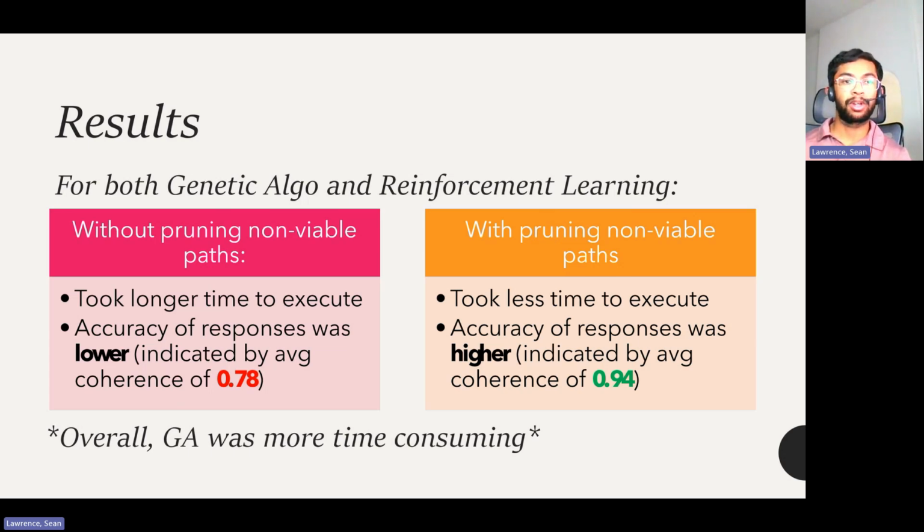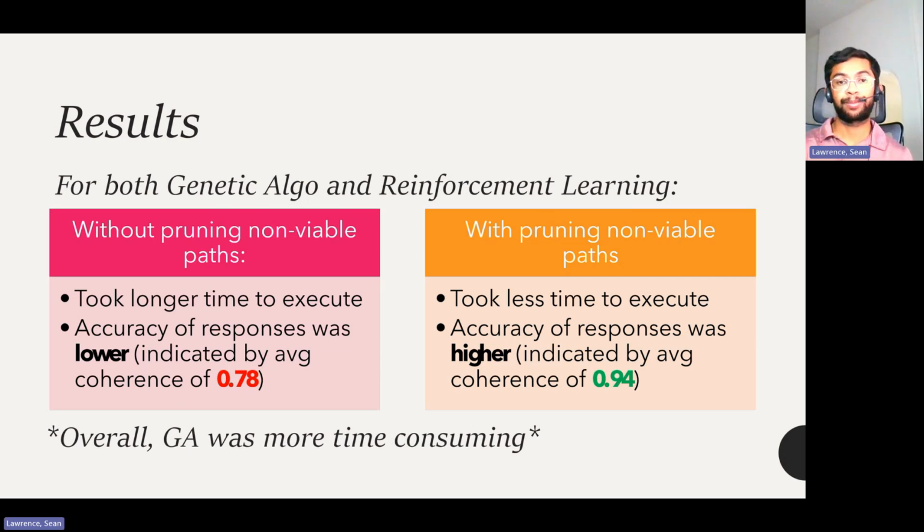For reference, say we have a prompt, once upon a time, and the response or completion is there lived a king named Arthur. So once upon a time, there lived a king named Arthur. The coherence level would be around 0.99 since the response is related to the prompt pretty closely. So overall, there seemed to be a pretty decent increase in action space efficiency for both algorithms, although I would like to add that the genetic algorithm took much longer to train in all cases compared to the reinforcement learning.